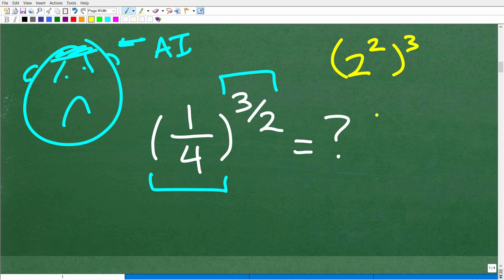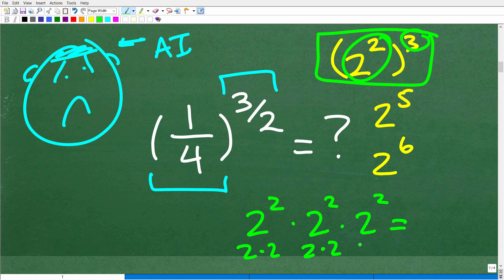Okay, now even if you don't know these properties of powers and exponents, what do you think we should do here? So we have 2 squared to the third power. Do you think the answer is 2 to the fifth? Maybe we should add these. Or maybe we should multiply 2 to the sixth. What do you think is correct? Well, let's go ahead and just figure this out. And even if we never learned this, we could still get the right answer. So 2 squared cubed means what? Well, we're going to take 2 squared and we're going to multiply 2 squared by itself three times. So that's going to be 2 squared times 2 squared times 2 squared.